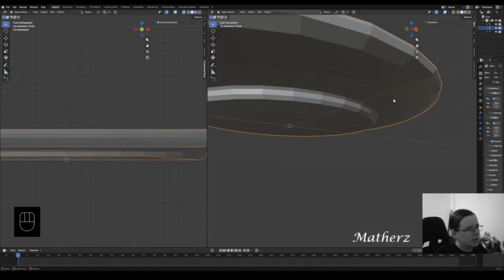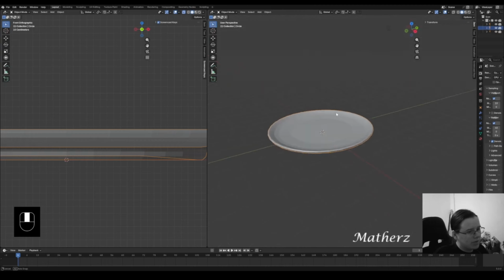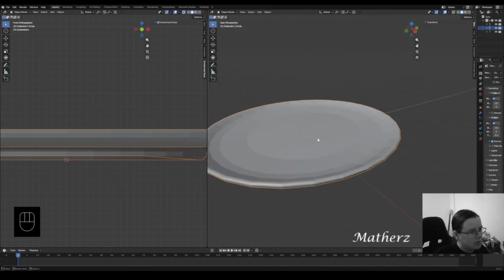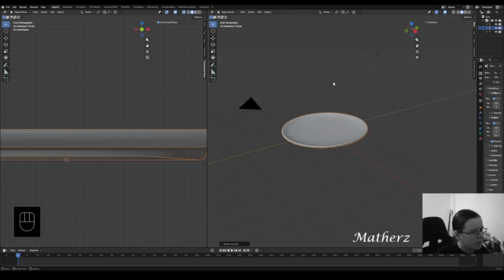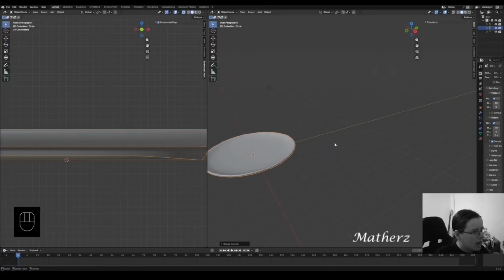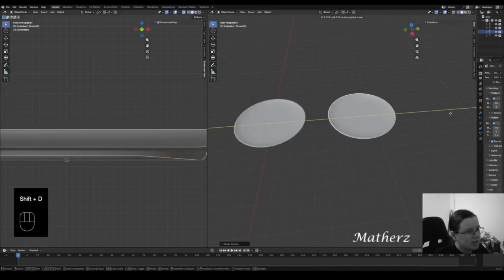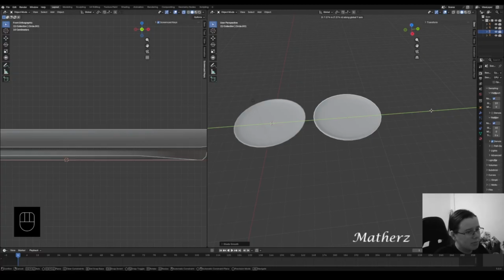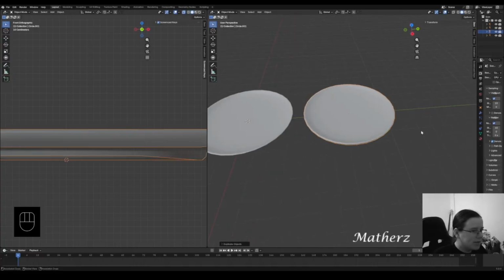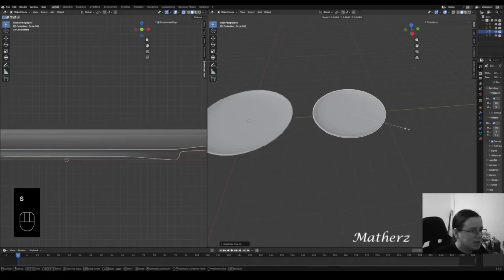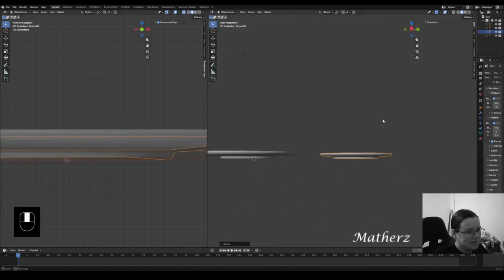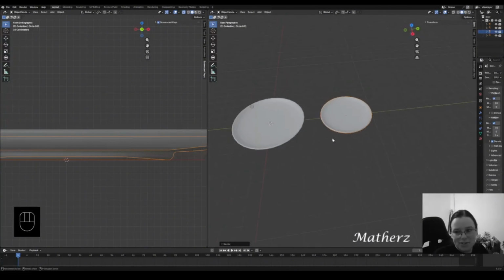So when we go back to object mode, we should have something like this for a plate. Now what I'm going to do, let's go right click and we're going to shade that one smooth. So that is our big dinner plate. The next thing that we could do is a small dinner plate, and all we're going to do is just shift D. Small dinner plates are generally in the exact same manner, and we're just going to go S for scale and just make it smaller. That's it. Little cheat for you, but it's a nice little way of doing things.